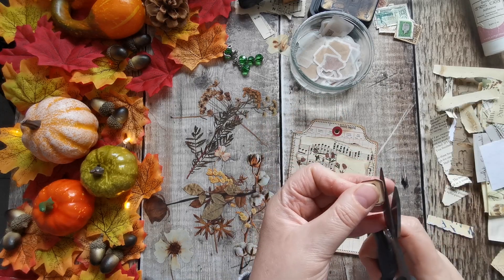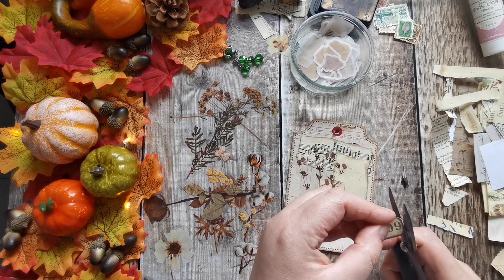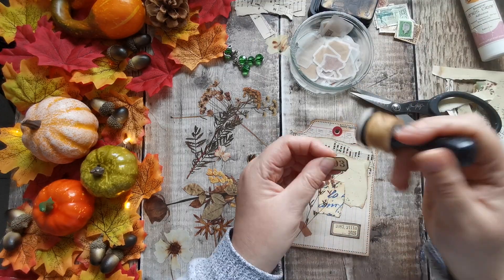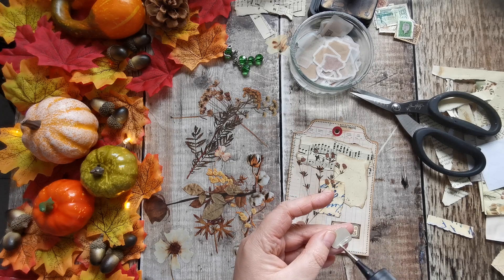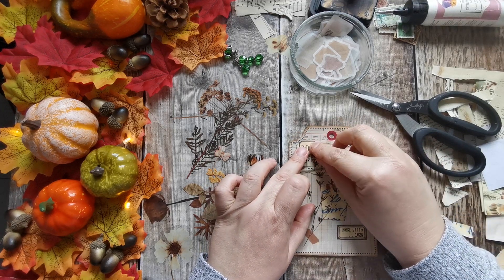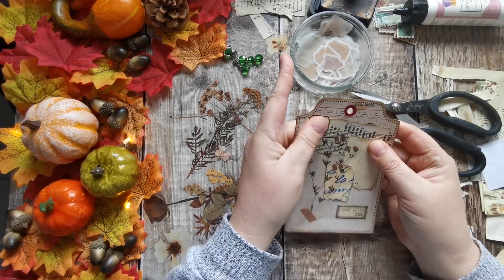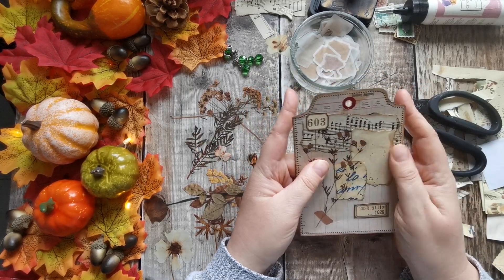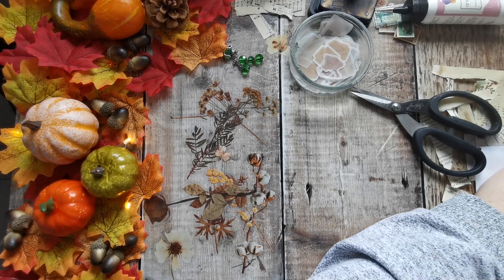Let me just cut that down a bit better. I should have just done nothing to go around that little bit. So that's that one — I really like that. You know, that was just with some packaging, a bit of scrap paper, and a sticker and a couple of labels.